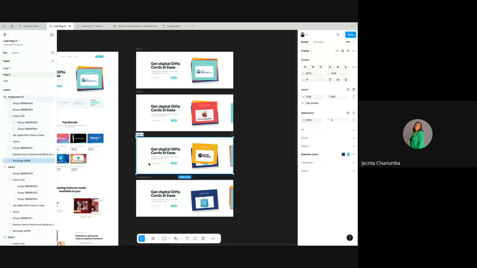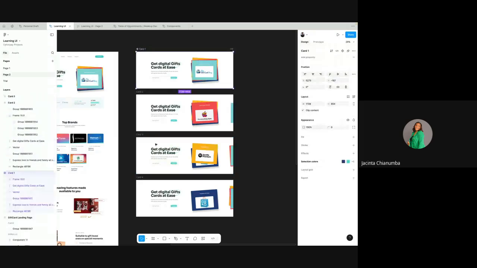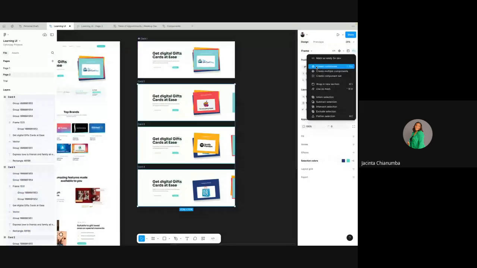So I can just go to each of these cards and start making each of them a component. But because I don't want to waste time clicking on each of them, I can just highlight all of them. Let me just do these other three.